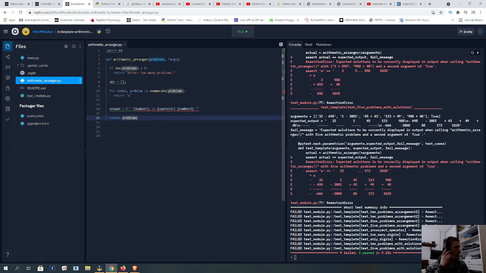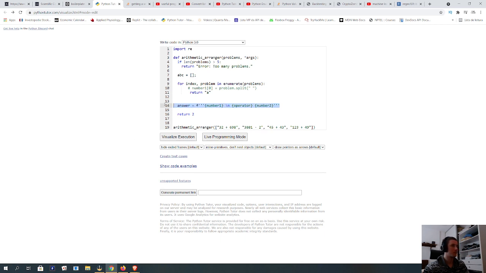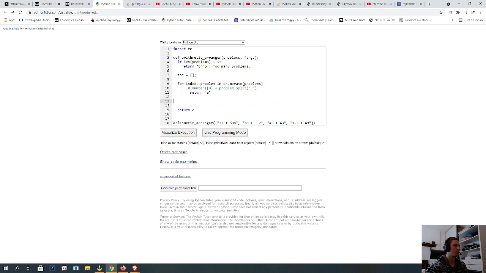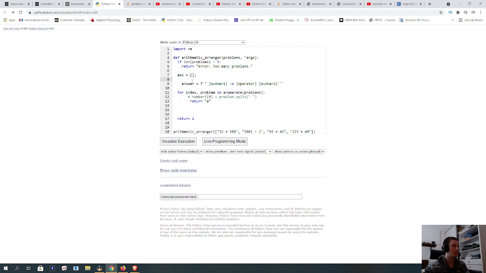Maybe just from Replit. It's not indented properly, I think.